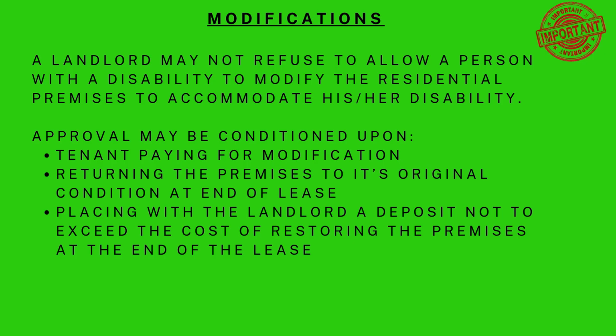In contrast, modifications are a change to the premises. Under modifications, a landlord may not refuse to allow a person with a disability to modify the residential premises to accommodate his or her disability. However, they can make it conditional upon the tenant paying for the modification, returning the premises to the original condition at the end of the lease, and placing a deposit not to exceed the cost of restoring the premises at the end of the lease. That is the only deposit that can be collected for any kind of accommodation: a deposit for restoring the premises for a modification.